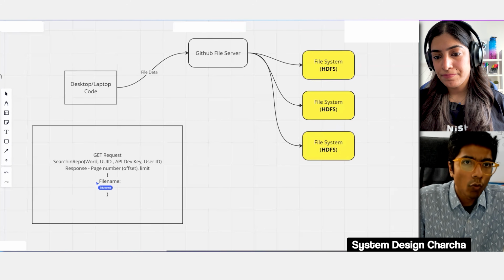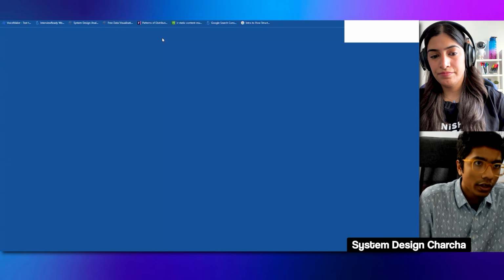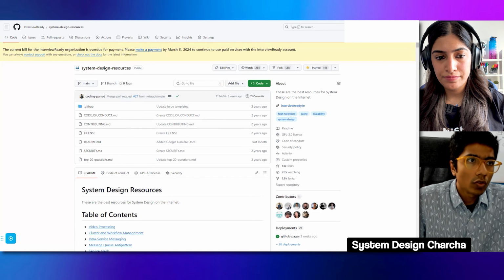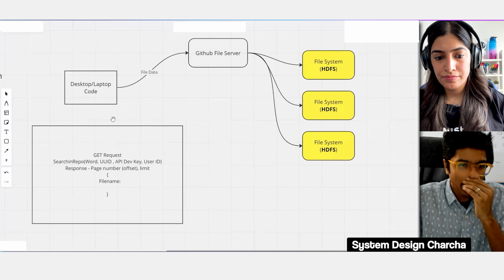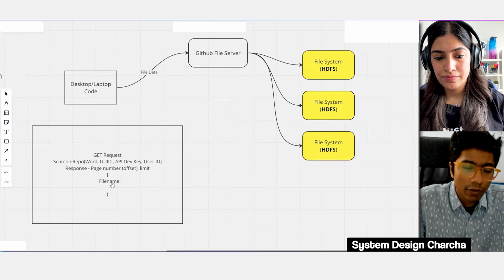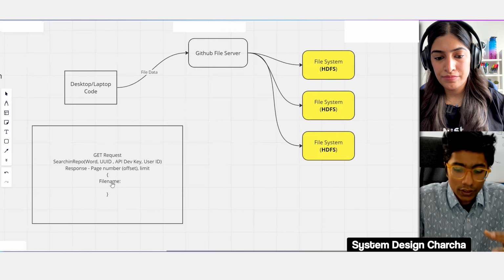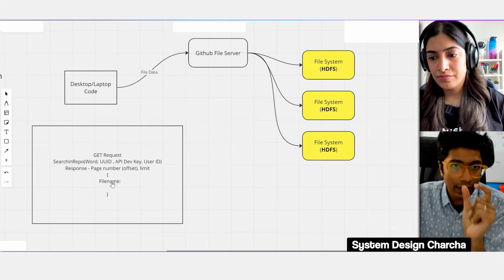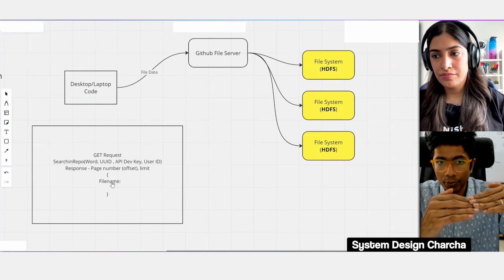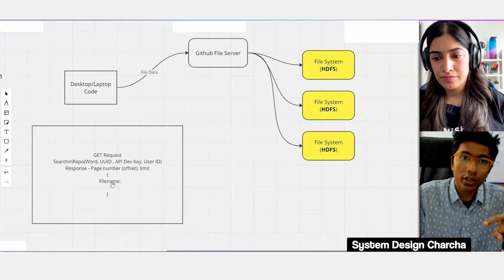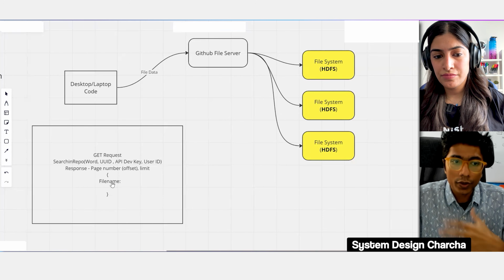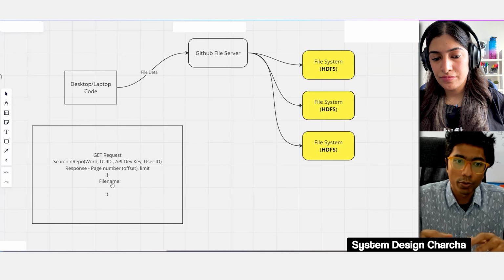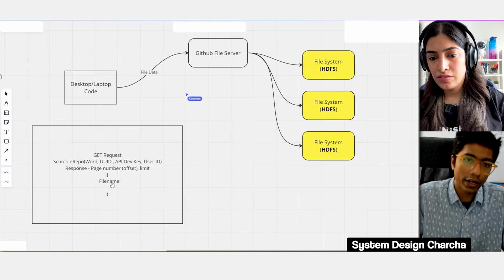Let's see. What I'll do right now is I'll just go to a GitHub repo. And Kirti, that's a really interesting point. I guess a product manager will come up with an answer for this, whether we want to see the text in the response itself, or is it okay for us to just get the location, and then let's say it appears in 30 locations, we query those 30 locations separately in a separate API. I would personally choose to query it again. What would you prefer? Would you prefer to get them in a response or query them again?